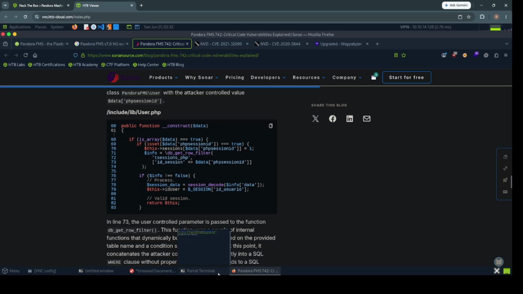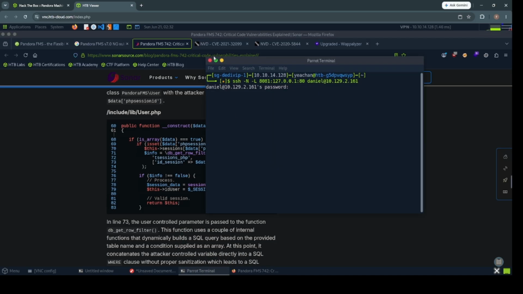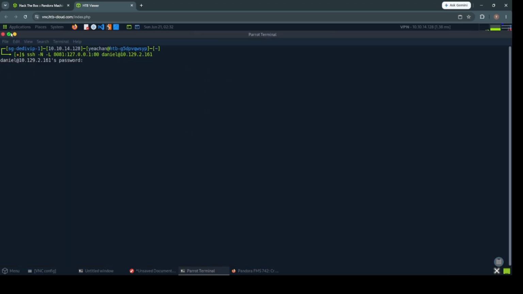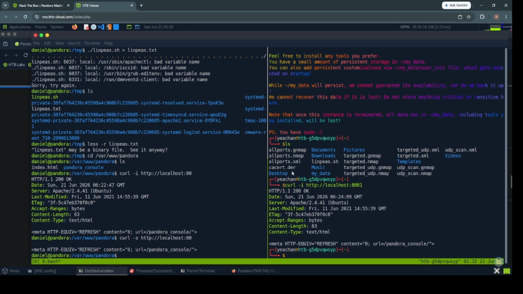So before using SQL map to perform SQL injection, you can also check that like here.